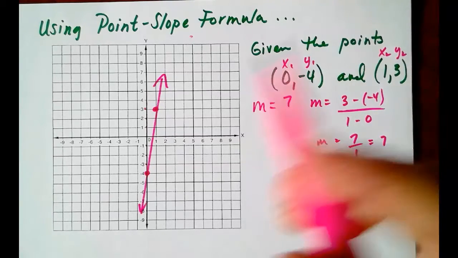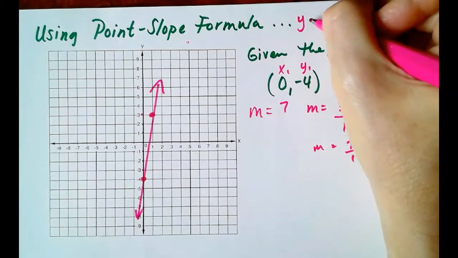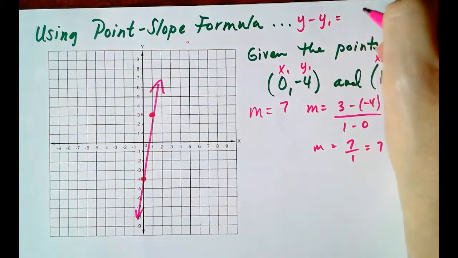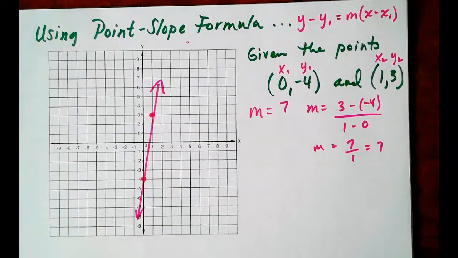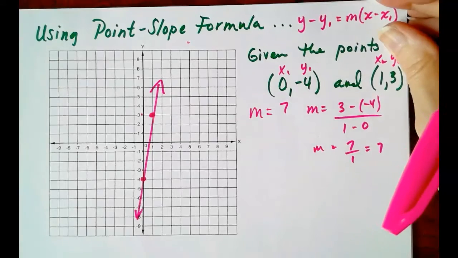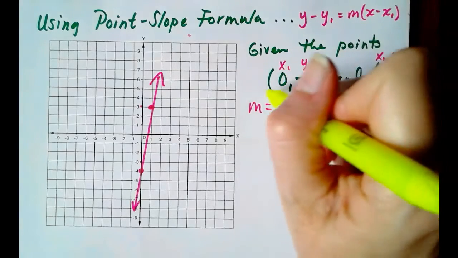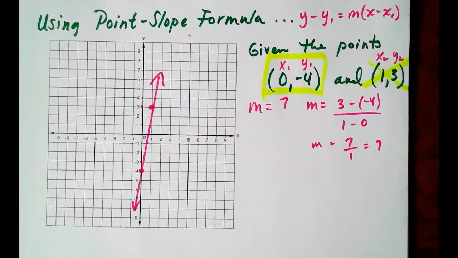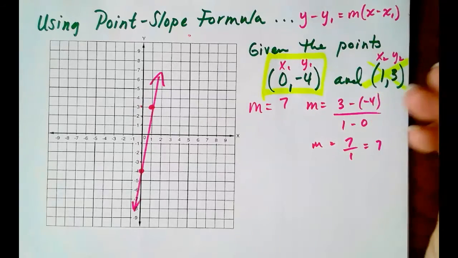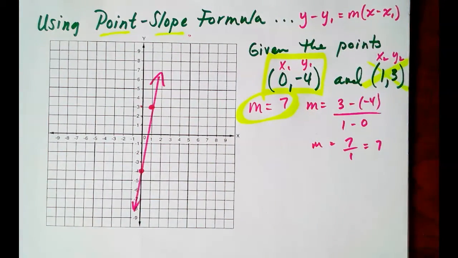Now what we want to do here is use the point slope formula. The point slope formula says y minus y1 equals m times x minus x1. Everybody needs to know that. That is the point slope formula. Now I call this the use one and lose one method, because we are going to use the first point and lose the second point. We don't need it anymore. So we've got our point and we have our slope. The name of it tells you exactly when to use it.